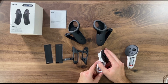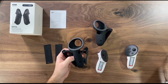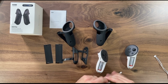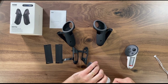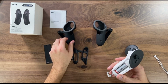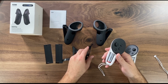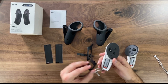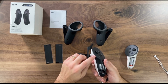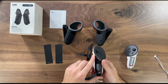Alright, so to install these, pretty simple. If you want to continue to use the wrist straps, you can always put those back on here. Mine always fall out when you take off other grips. And then we're going to put on our battery cover as well. Make sure you're putting on the right one. It slides in just like a regular one. You can press the button and push down and it comes right out easily as well.